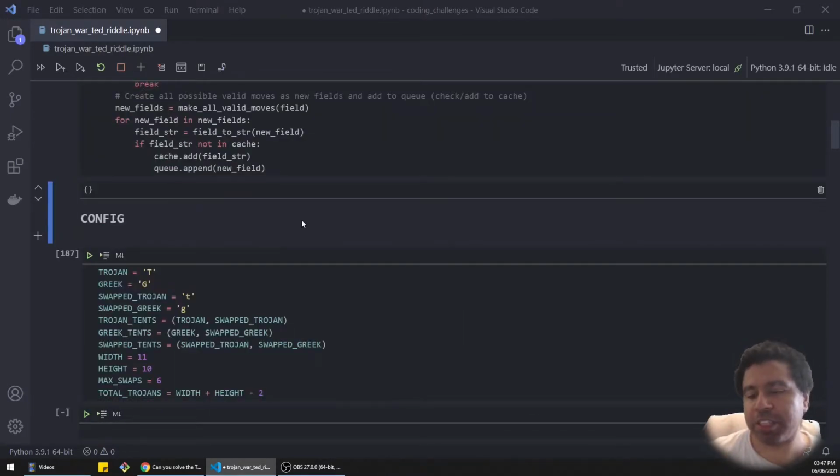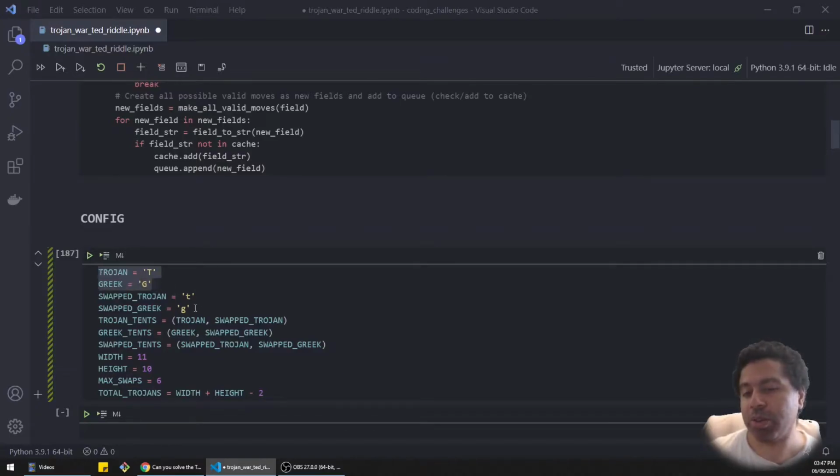Okay, so here are some configuration considerations that I want to start off with. I'm going to use a character to represent the Trojan or Greek camp. I'm also going to represent a similar Trojan or Greek camp when the state of that camp has been swapped. So if it's already been swapped, I'm going to use a lowercase t for a swapped Trojan camp, a lowercase g for a swapped Greek camp. I also have a bunch of tuples here, which is just to help me with some later logic. Basically, these are just saying, hey, are you a Trojan camp? Either you're a capital T or lowercase t. Same thing with Greek. And if you've already been swapped, then you're in one of the lowercase letters.